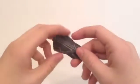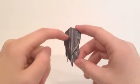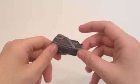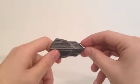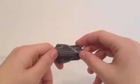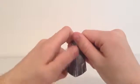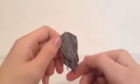And I'm not completely sure, but from what I can tell in the movie, he can actually take this apart in some way, I think. Judging on that he only came with one, and I've seen in the Avengers Infinity War trailer, he is holding just two small ones on each arm, so I'm pretty sure you take this off right here, see, and he can have it in half. I think. Maybe I need to look more into it, but either way, this shield looks pretty nice, and he holds it very well.